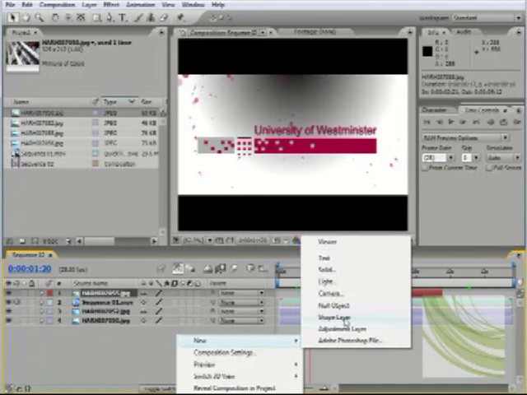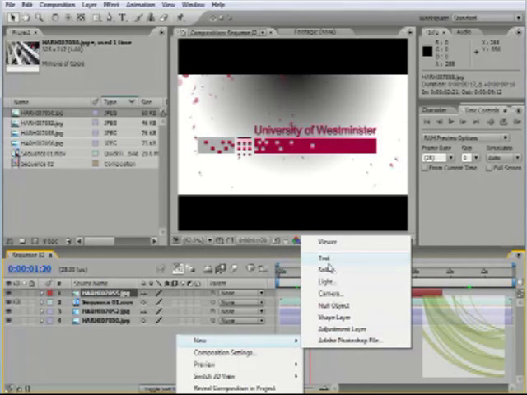We've got shape layer. Shape layer is really powerful. Shape layer is basically a miniature version of similar things you can have inside Adobe Illustrator, and it gives us an opportunity to develop and create our own shapes, so vector graphics and all that kind of stuff, and we can mess around with those as well, which we'll come back to. We've got adjustment layer, which basically enables us to adjust certain properties of a layer, and then we've got Adobe Photoshop file. Again, I'll come back to those two. They're not really as important as some of these.